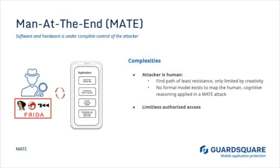And so secondly, it makes it very difficult to formally model this kind of model, because unlike with an authentication scheme, for example, I suspect some of you or most of you have all seen the diagrams with Alice and Bob, and you can really formally mathematically verify the security of your authentication scheme. That's in this case extremely difficult because, again, there is this human component. They don't have to adhere to the specific code paths that are in place. Through various means, they can change the code execution completely. They can change the environment. They can do anything basically because they control everything. That's the model that we're working.